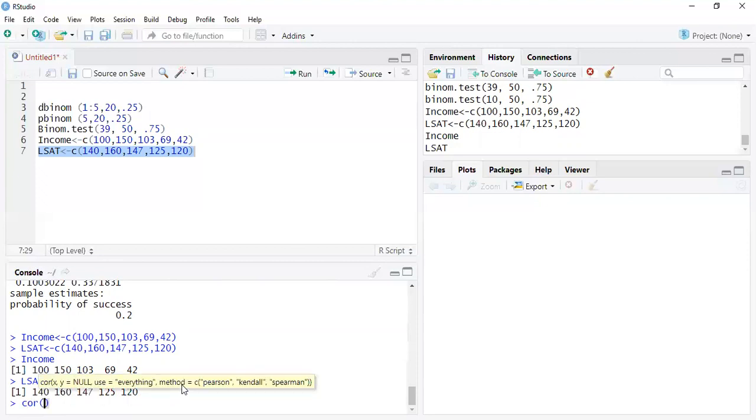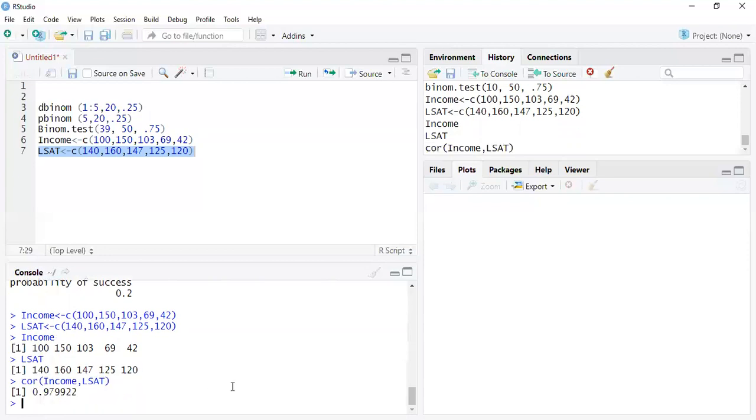So again, with the correlation, this is kind of neat because a lot of places would want this kind of data. You want to know what is income and LSAT. Oh, wow, I did that on purpose. That's an almost perfect correlation, and I did it purposely, but that's probably not what it's like in the real world. The goal was to show you have to use the combine function in order to make these graphs. We were doing the Excel sheet before, the CSV file, where we put it up and attach it. This is a different way. If I give you these numbers in a row for a quiz or a test, you have to essentially know them like that.